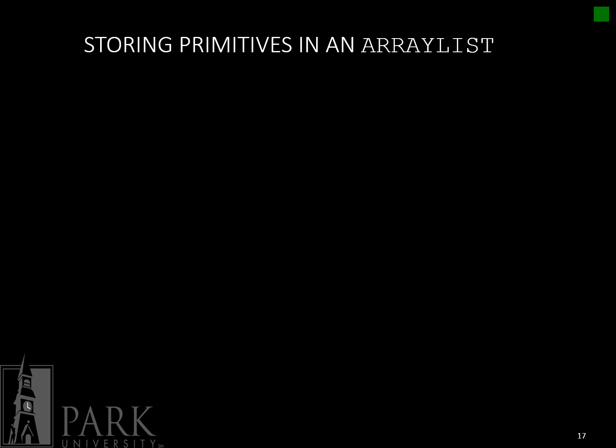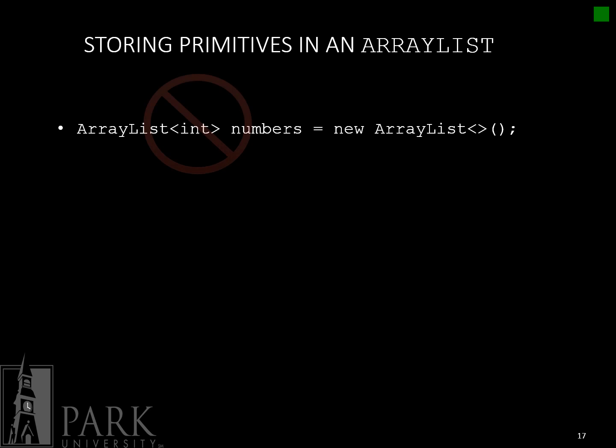So as mentioned previously, ArrayLists store reference variables, not primitives. So for example, in the Hunger Games program, tribute is an array of strings, and strings are reference types. But if you need to store primitives in an array list, you can't do it directly. So trying to do ArrayList of int will not work. However, you can do it if the primitives are wrapped in a wrapper class.